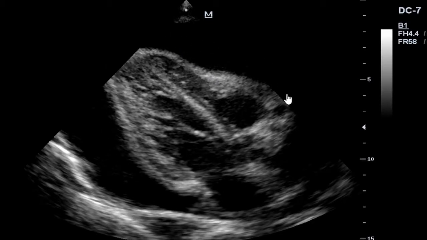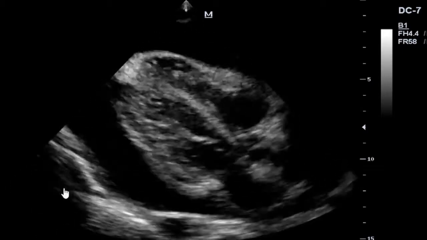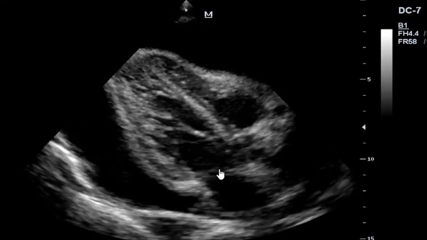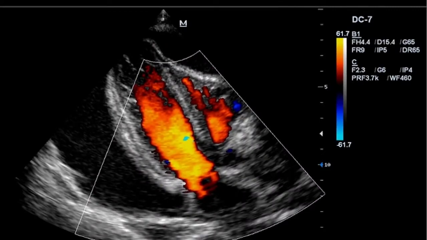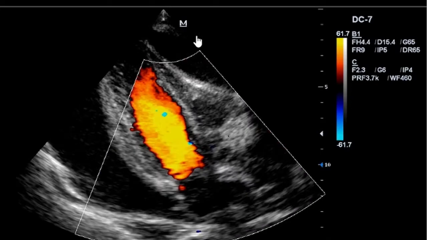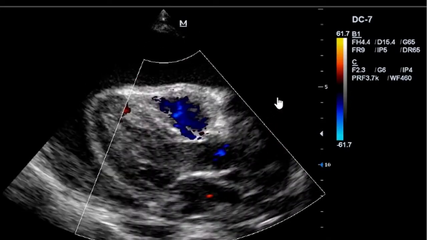So when the heart is compressed or the heart is under pressure because of the tension caused by this fluid around the heart, we then have a condition which I am referring to as cardiac tamponade. So this is the heart in tamponade. You can actually see that the heart is floating and it's a troubled heart. So this is not a complex echo examination. It's actually a very simple examination that every sonographer must be in a position to do.